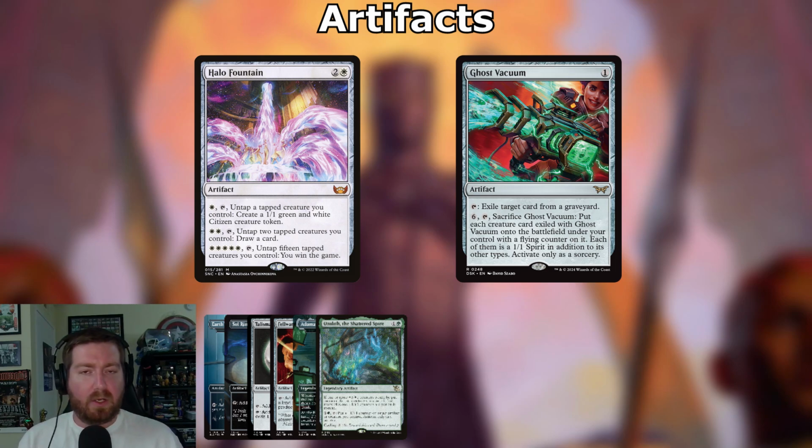Alternate win con, very hard to get to, but just the ability to go ahead and untap tapped creatures as a cost is very cool to do. Making 1/1s and drawing cards are kind of the 2 modes there that matter the most. And I mean, if you got 15 tapped creatures, then you should have already won.